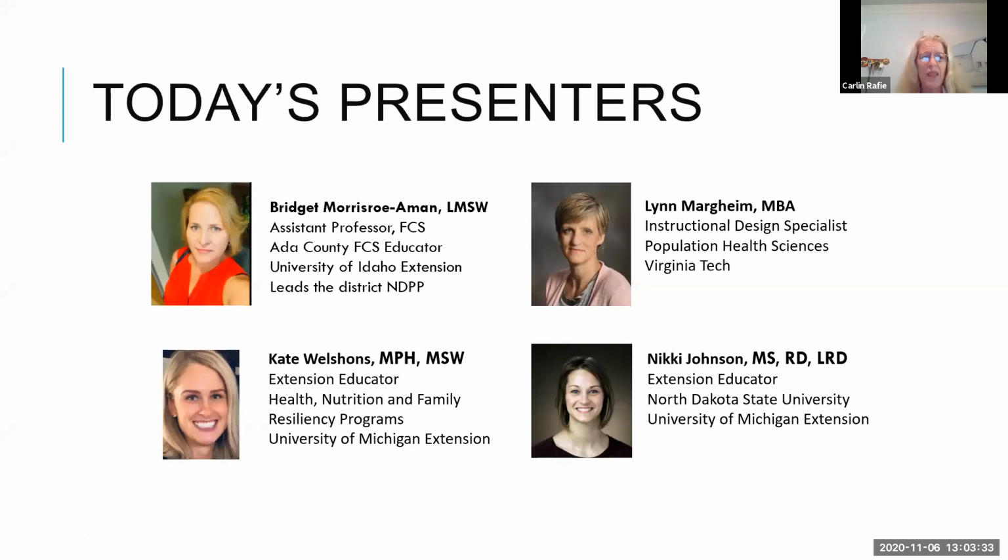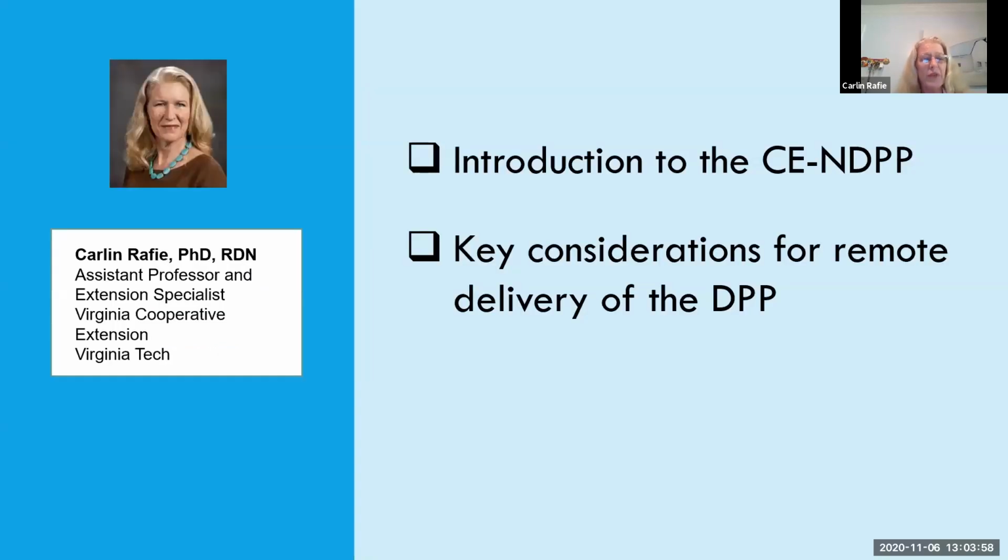And then Kate and Nikki are going to be co-presenting. Kate is an extension educator in Health, Nutrition, and Family Resiliencies programs at the University of Michigan Extension. And Nikki has a joint appointment with North Dakota State University as well as University of Michigan Extension Service, and they'll be presenting on their program. And I'm Carlin Raffi. I'm an assistant professor and extension specialist at Virginia Cooperative Extension, and I'm just going to provide a quick introduction to the CE-NDPP and then some quick considerations that you should be thinking of when developing a remote delivery system for your DPP program.